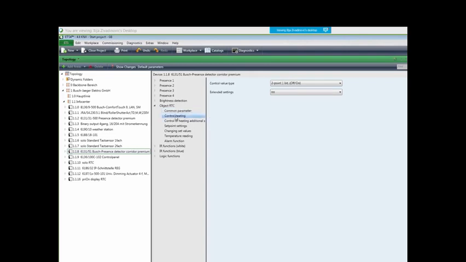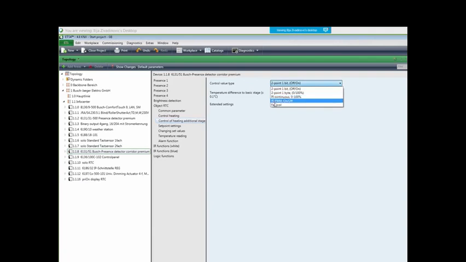Under control heating, you have control types. What kind? You have here pulse width modulation, continuous modulation, 2-point and fan coil valve type controls. And this is very, very nice: under your additional heating, stage heating, you have here the same types of controls.